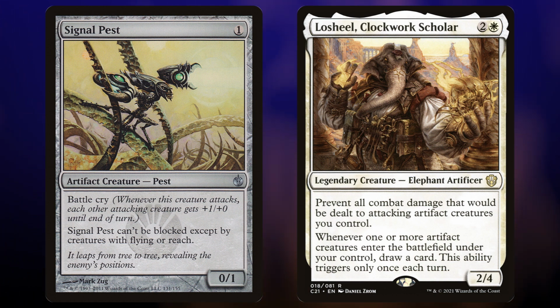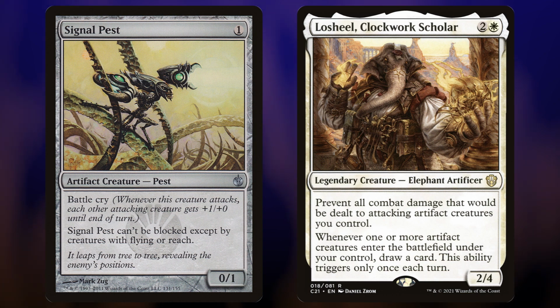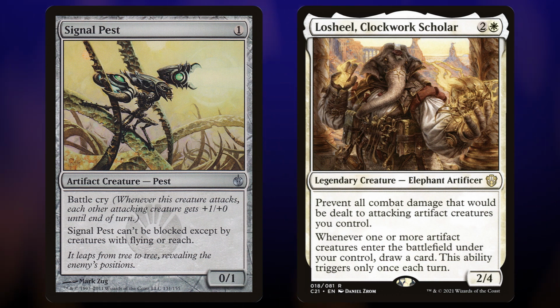Now I think we do want to go wide with tokens of Thopters and Servos and just go as wide as possible and keep swinging. Now let's go into some mono blue legendaries.